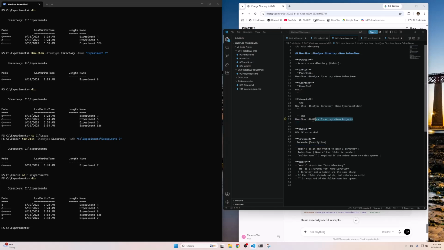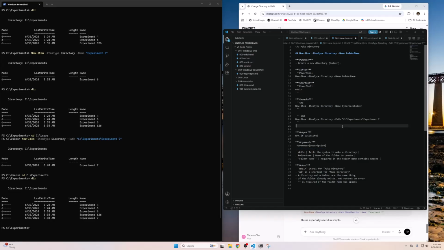That's pretty neat. So let's get rid of this. We can do new-item space item type directory -path space, and then we can do something like C:\experiments\experiment 7. And then we'll just add a little note here.